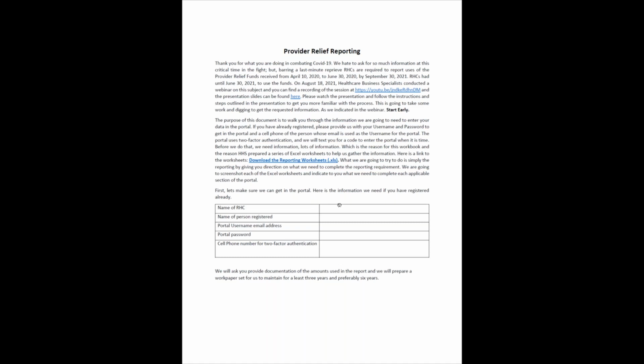Once you get ready to input your information into the portal, you're going to have a username. That's going to be an email address, and of course it'll have a portal password, and there will be two-factor authentication. They'll send you an email, and you have to put in a code for that. If we are doing it for you, and we're not doing it for a whole lot of people, then make sure we have your cell phone so we can text you that we need this code.